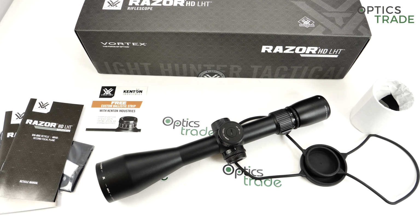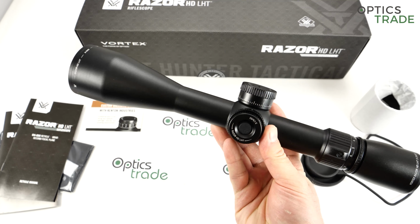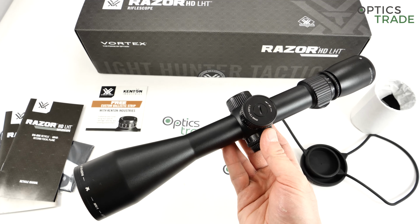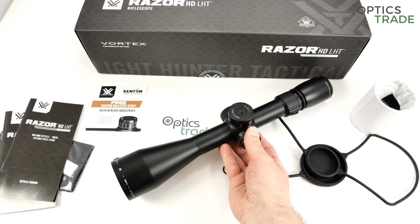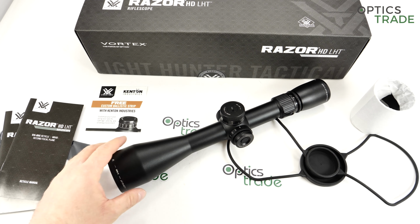And we are a Vortex distributor, so we always have talks with them at SHOT Show and at EVA, these big industry fairs. And we always say, okay, you make great tactical scopes, you make great target scopes and so on. Let's do something for hunters, and let's do something that European hunters will also look at, because in the US, when you do a hunting scope, you're basically talking about a 1-inch small scope. And this was something Vortex did a couple of years ago. So they did Razors with a 1-inch tube with non-illuminated reticles for hunters.